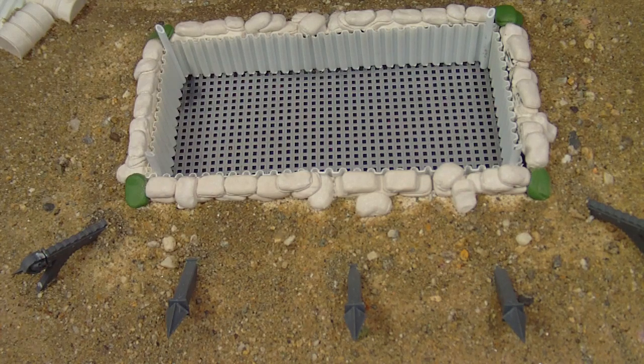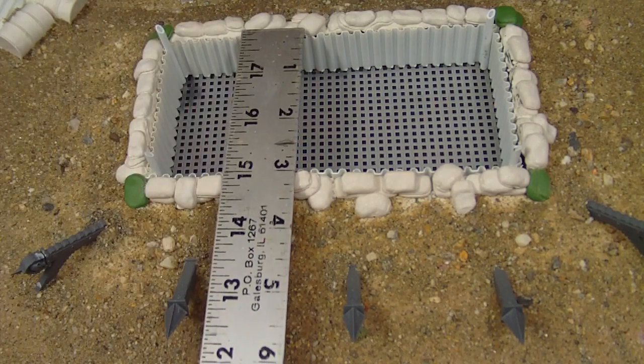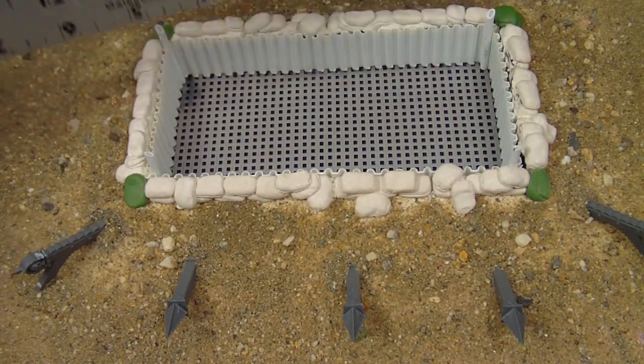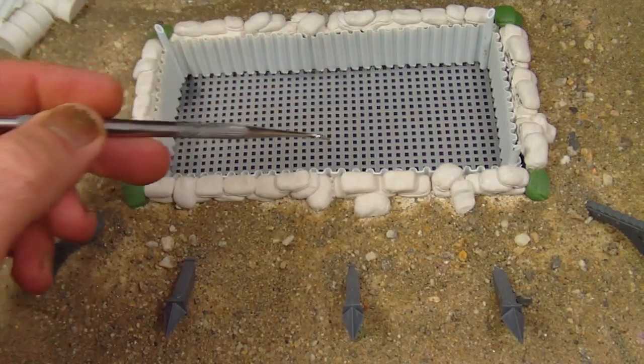And here you can see the new trench emplacement that I'm working on at the moment. The trench emplacement is 3 inches wide, 6 inches long, and I've designed it with the hopes of it being able to support a 10-man squad within it.